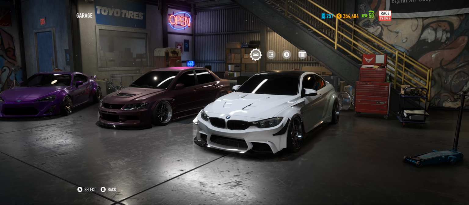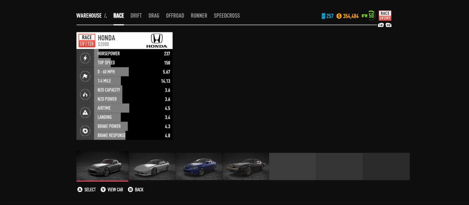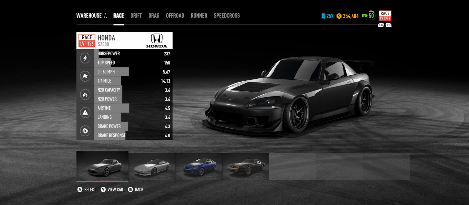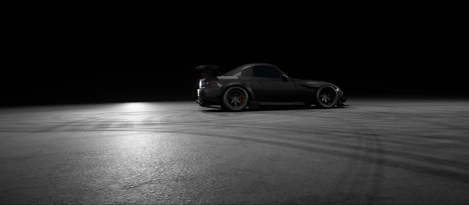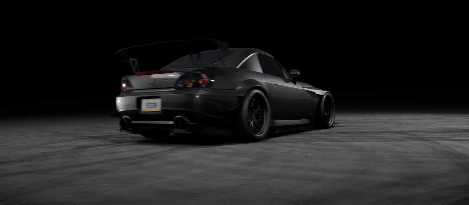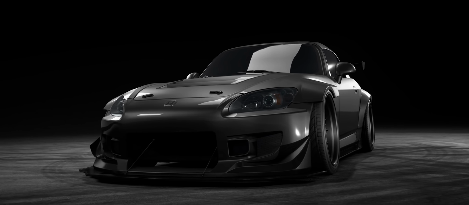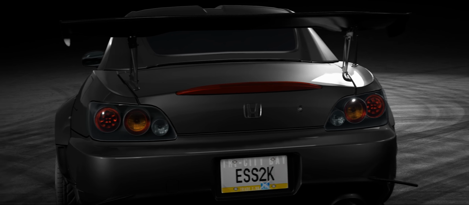Then you go back into the warehouse again and you hover over the desired car you want to use within your video, or if you're taking pictures or whatever you're going to do, and then you want to press insert and home, which I showed you how to do outside, which takes away the HUD and puts you into the cinematic mode. As you can probably notice, the textures are a lot better inside, and that is true. For some reason, the textures and the models are a lot better inside the garage, obviously to prevent lag and make performance better, but basically the car looks better when you are inside of this space.